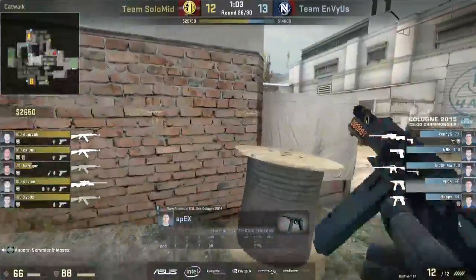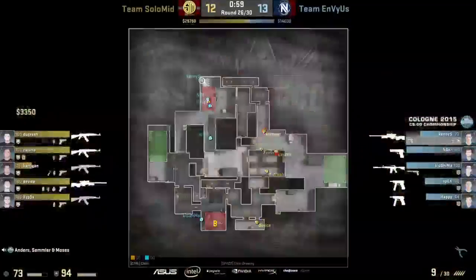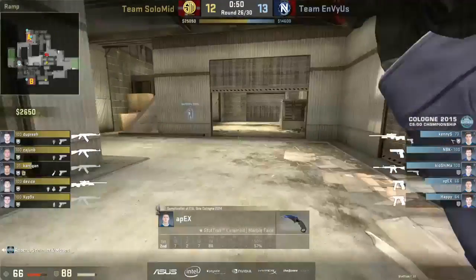Yeah, he's really setting it up, and now, as far as Apex and Kenny are concerned, the two big guns, it is going to come down to a bit of a gamble on EnVyUs' part, rather than just putting one rifle there. Oh, although Apex is now starting to rotate back around, so he's going to get a little bit more mid presence with that CZ.